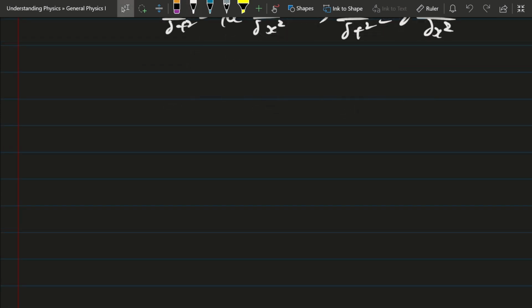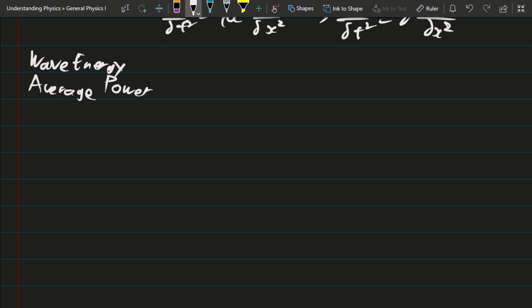So we have already talked about the mathematics behind the velocity of a wave for a string. Now we should start to talk about the energy of such a wave. The way that I'll try to solve this wave energy problem is to solve for the average power of this wave. To do this, we first need to find power. So what's power here? Power is F times V, as we have already discussed.